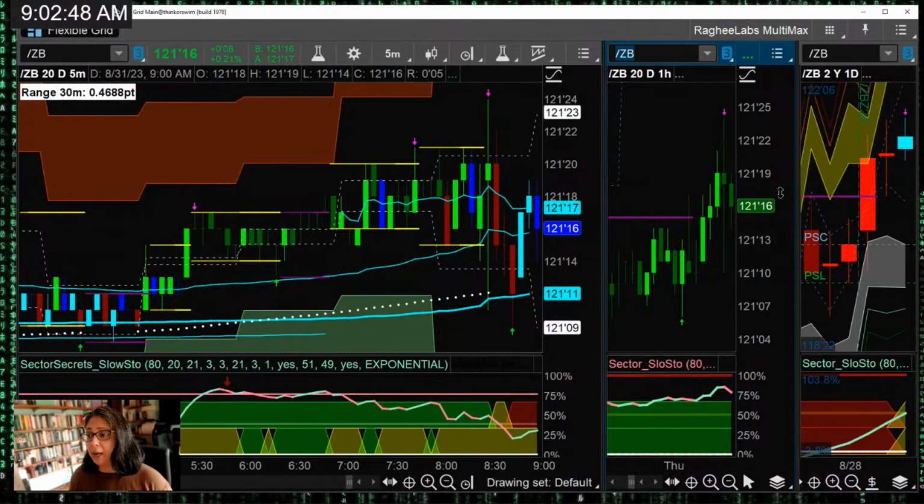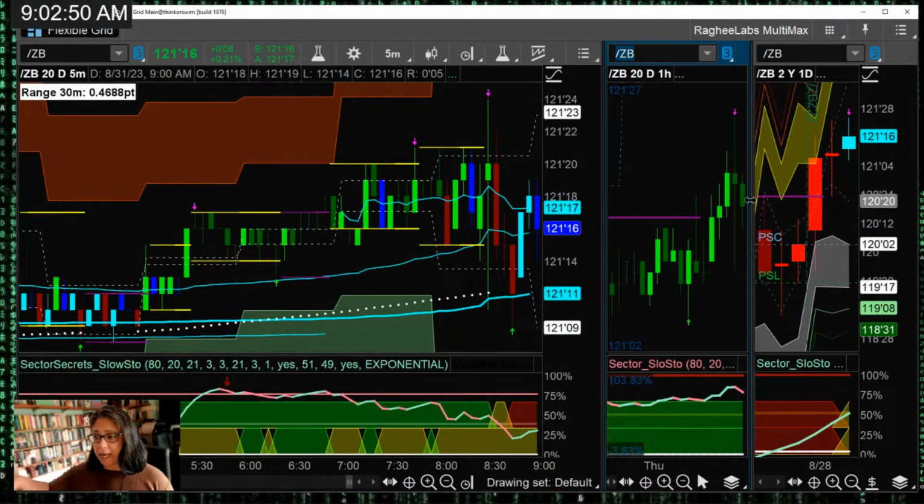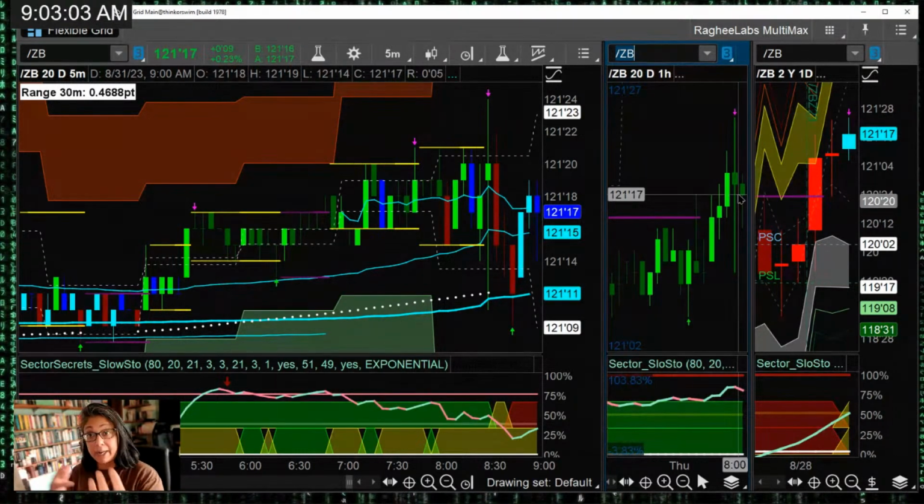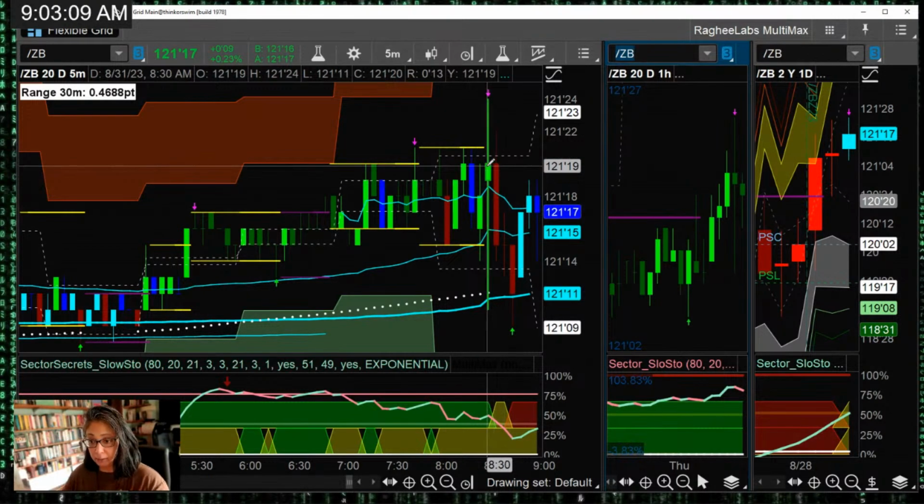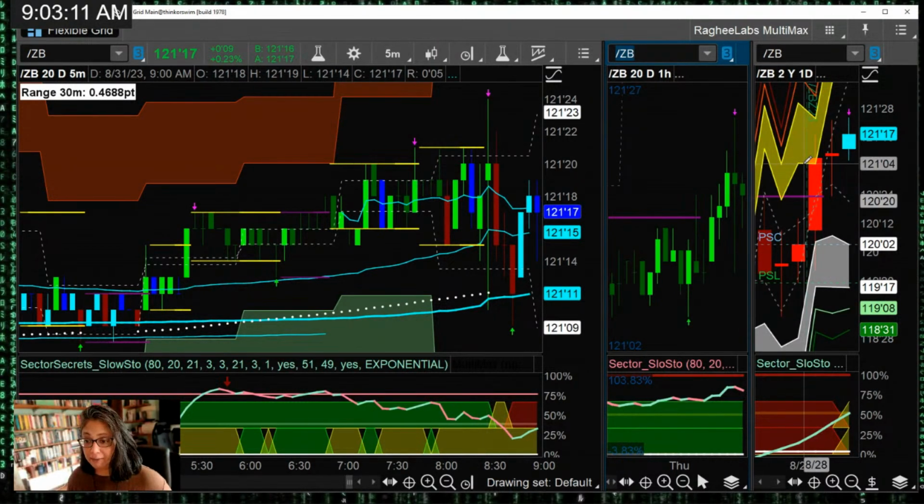And by the way, on the far right, we've got the daily time frame. In the center, we have the 1 hour or 60-minute. And on the far left, we have the 5-minute. That is my preferred day trading time frame. It's also the one that's the easiest to gauge a reaction to a hot zone. So if I take a look at this here, here's my 8:30 candle, the one that goes in both directions like crazy. I call it a wiki candle for obvious reasons.